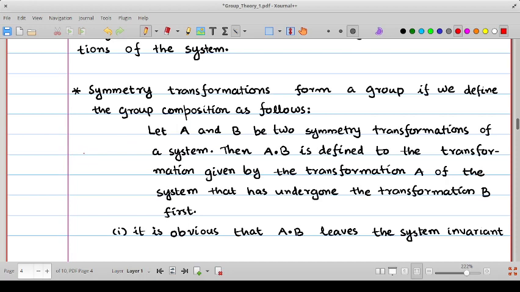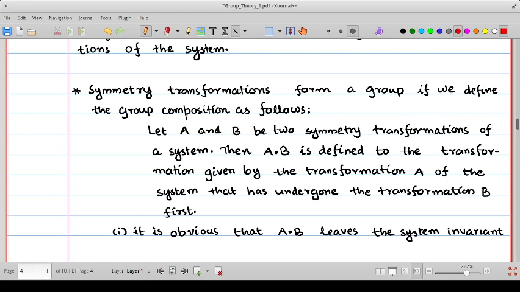If it is a circle and B is rotation by some angle, say theta 1, about the axis I was mentioning earlier, a rotation about this axis by theta 1 is not going to change the geometrical structure of the figure, which will still be a circle. So rotation by theta 1, which is B, does not change the circle. And rotation by another angle theta 2, which we call the transformation A, will also not change the circle.